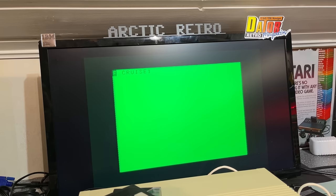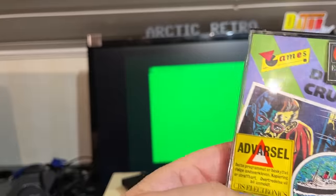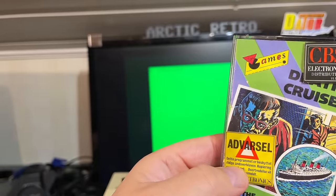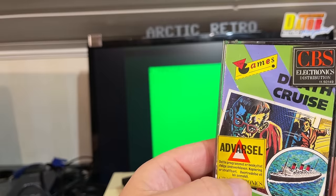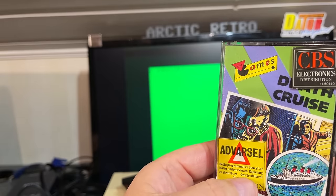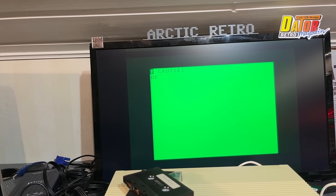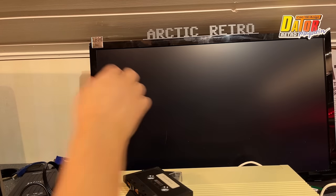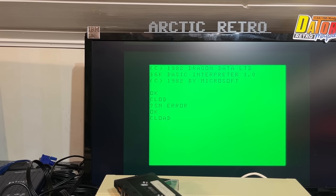Now I'm going to try playing back the audio from the Windows machine to the Dragon - connecting a cable from the headphone connector of the PC to the input of the Dragon and adjusting the volume. I hit CLOAD and played back the file. It found 'Cruise One' - that worked, I copied a game! The tape actually has a warning label: 'This program is protected by law, copying is not allowed and you will be reported to the police.' The program loaded - it was Death Cruise. Let me now try the unknown tape.